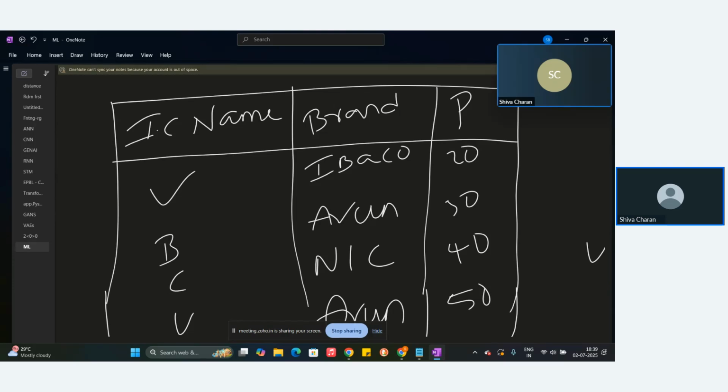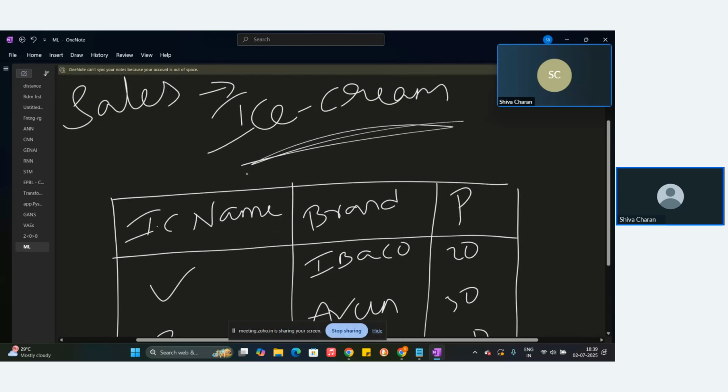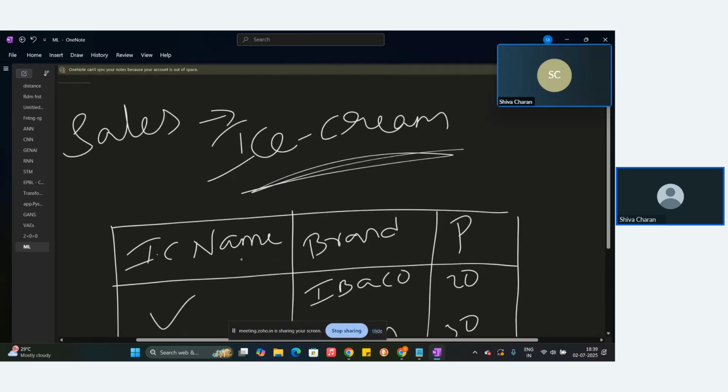He'll be saying that. So now you need to figure out whether a machine learning model is really necessary here, first of all, and what the problem is that your boss or your company is facing. You need to figure that out from those perspectives first. This is related to ice cream name, brand and price.